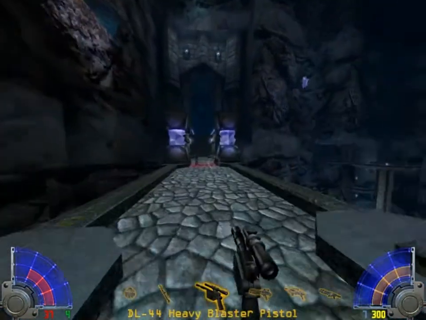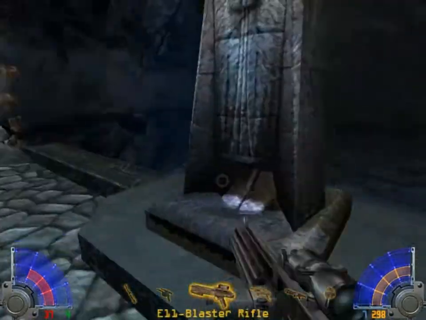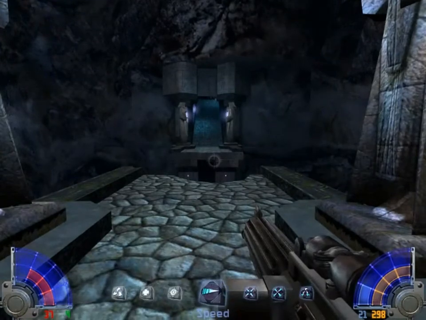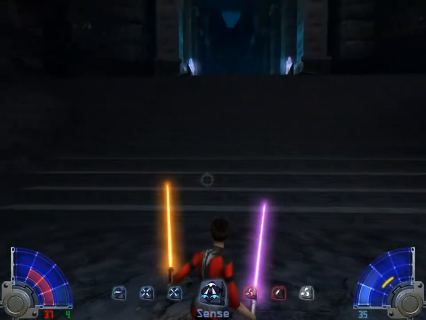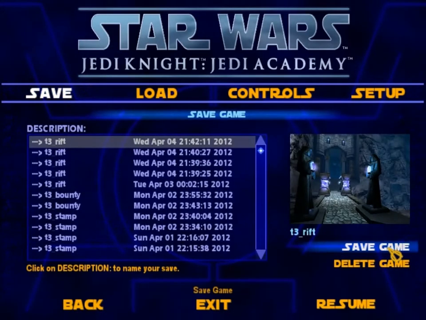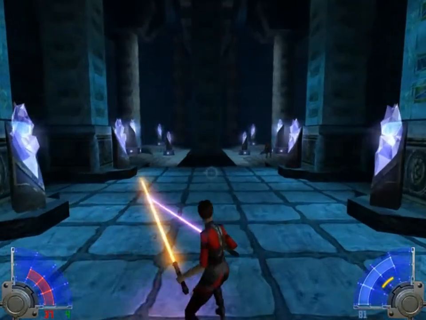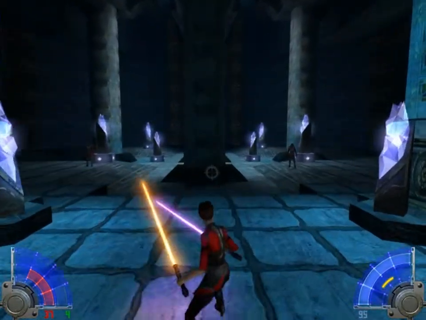Actually, let's just do this. Die, Jedi. Oh, I triggered it so soon that he died from his own bomb. Wow. Let's go for another save. Here we are again. Doing the waddle.